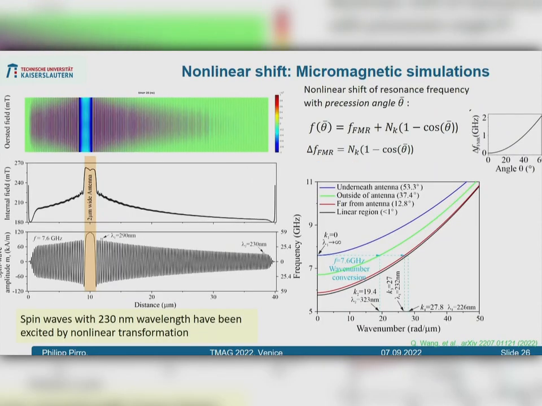And so principally, the nice thing is since we shift a lot the dispersion relation in this system, we have locally a drastic nonlinear shift. So we excite principally a k vector of 0, and then this translates into very short waves here, which are emitted from a very large antenna. So it's a nice way to create short waves, even with large structures, simply by using this nonlinearity.